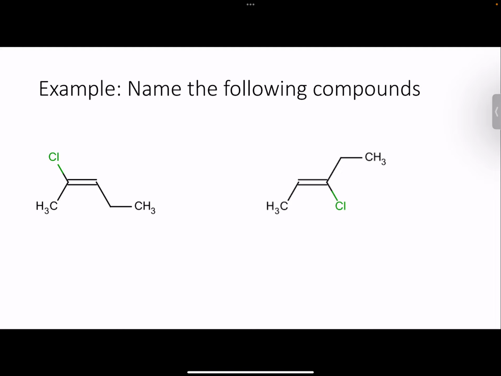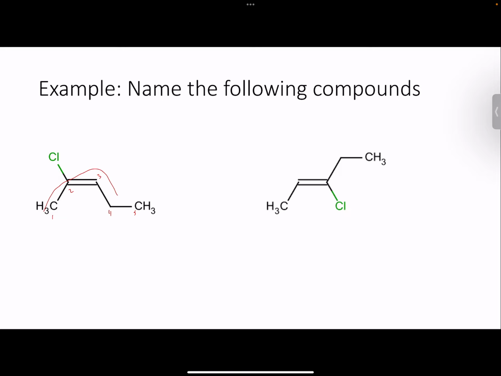So here's some examples now. We've gone over all the properties of it. If we just looked at naming this without cis and trans, okay, the first thing I'm going to look at is I've got 1, 2, 3, 4, 5 carbons. The double bond is on carbon 2 with this numbering. If I did it the other way, it would be on carbon 3. So this is the lowest one. So I'll make a list here.